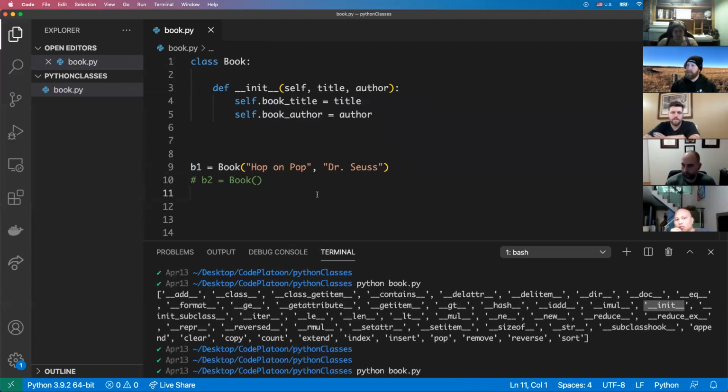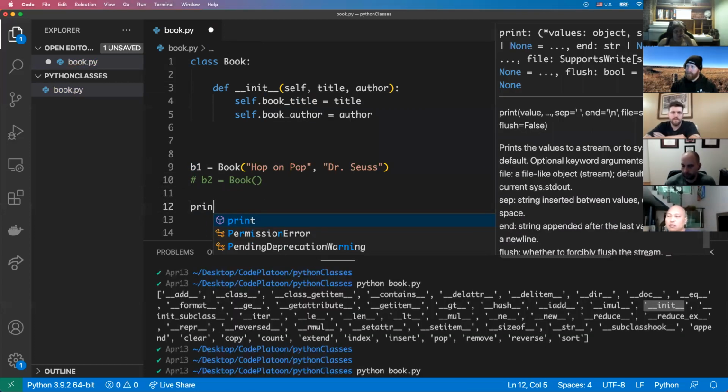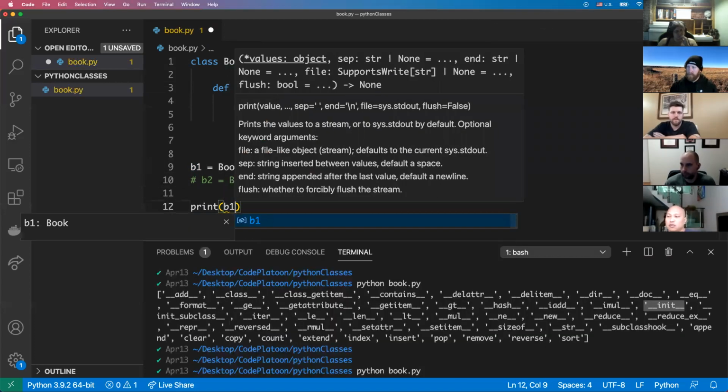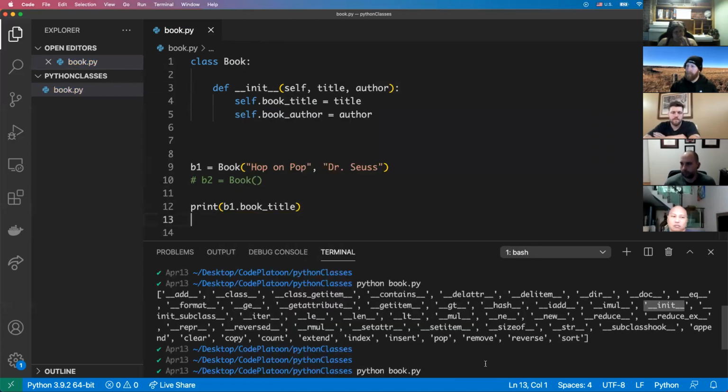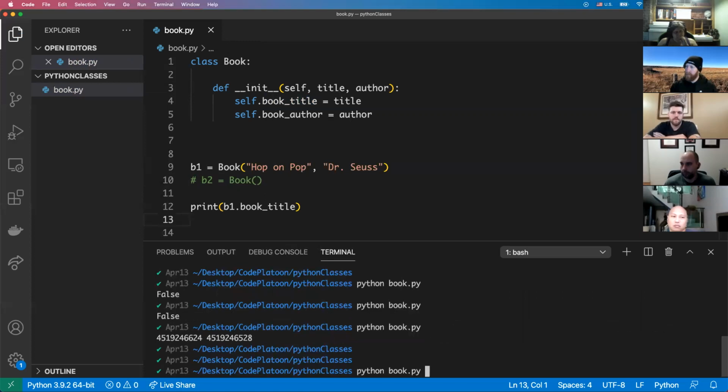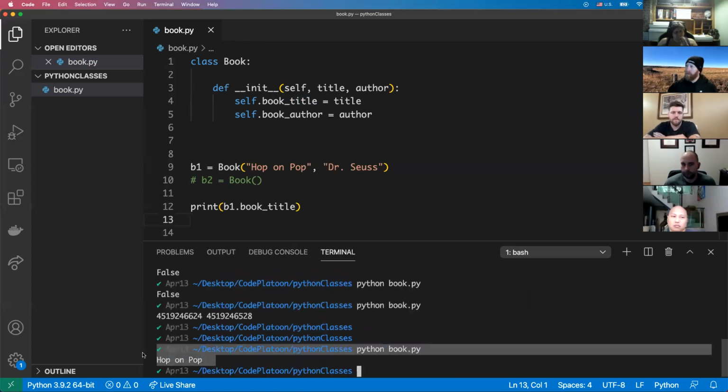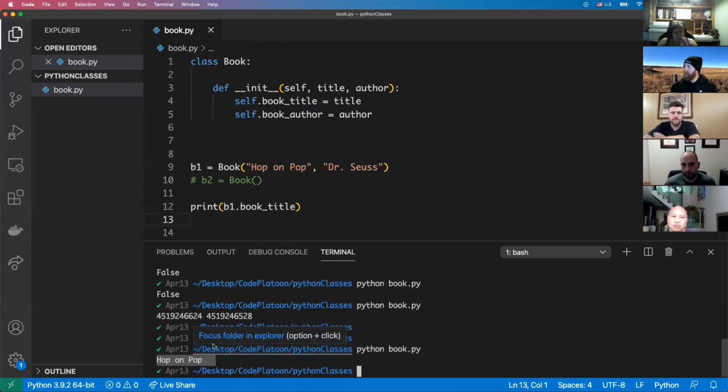So now we can actually check if those exist. So print B1 dot book title, for example. We get hop on pop.